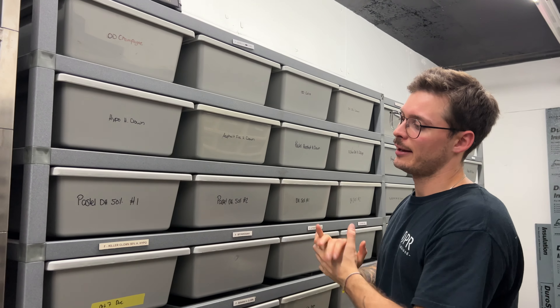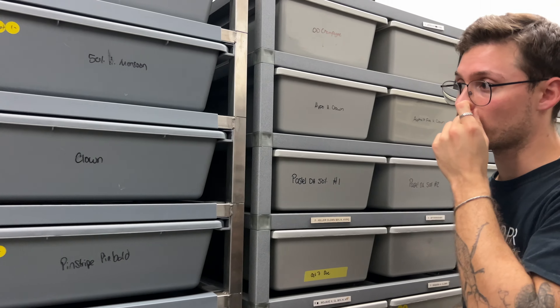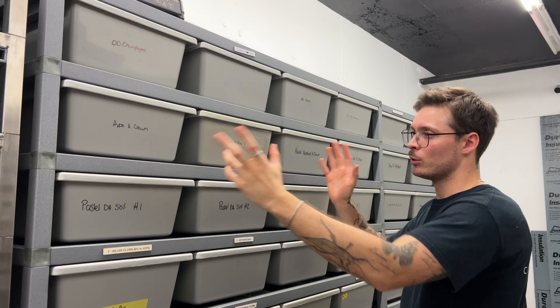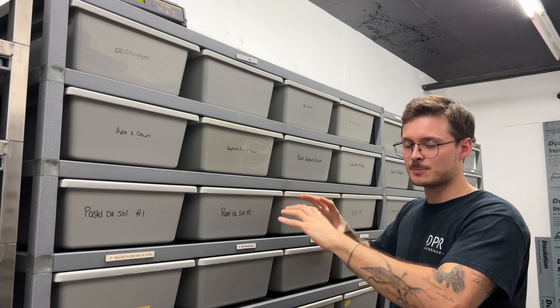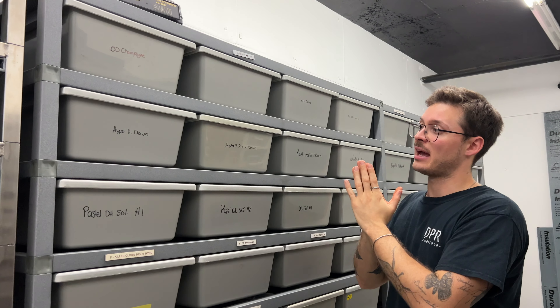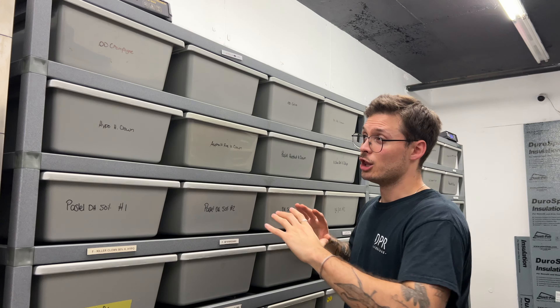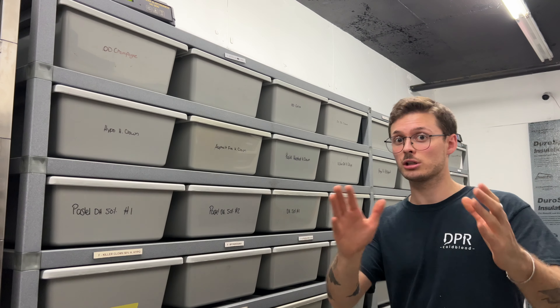Moving on to the ARS — this model here is the 55-40 Hybrid. It's not the same size bin as the V70 from Vision or the 1030-70 from Freedom Breeder, but we'll take the same approach for an adult ball python, disregarding the fact that there are four bins instead of three in the same frame size. When it comes to this rack, these are extremely easy and no-brainer to assemble — the instruction manual is great. I've built two in the past and they're just great racks. Easy to build, the finished look is really, really good. It looks super clean — much cleaner than the hard plastic racks. These look extremely professional.